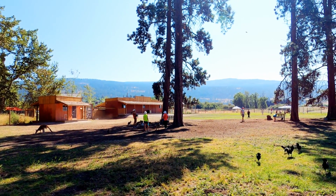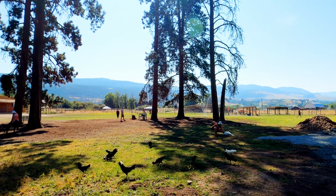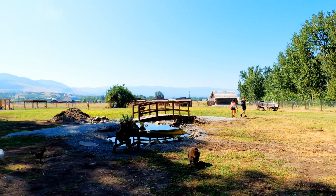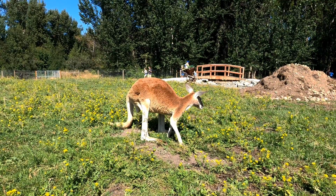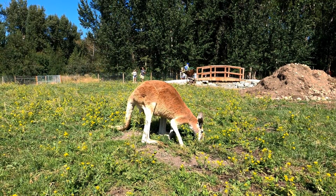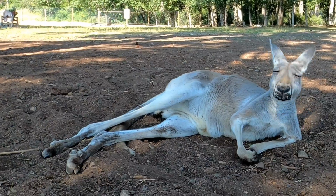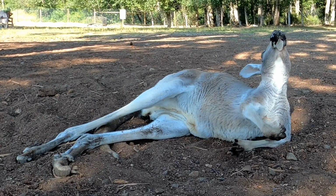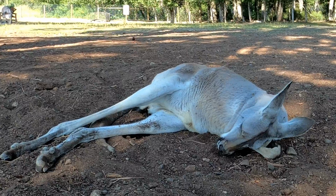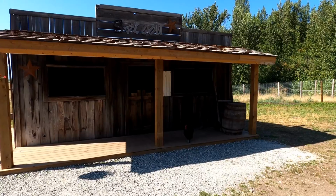The environment at Kelowna does a great job of replicating the hot Australian weather in the summertime. Despite the perception that Australia is a hot country, there are regions where it actually grows quite cold. The kangaroos are surprisingly hardy. The kangaroo's fur helps insulate them from both heat and cold. In the winter, they grow a thick coat and get quite shaggy. But they do need help to survive in the Canadian climate. They wouldn't survive long here in the wild if they were ever to escape. Heat lamps are hung inside their buildings, and they get extra bedding to help keep them warm.